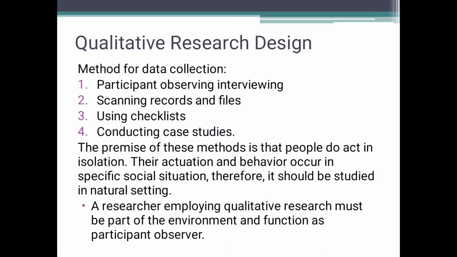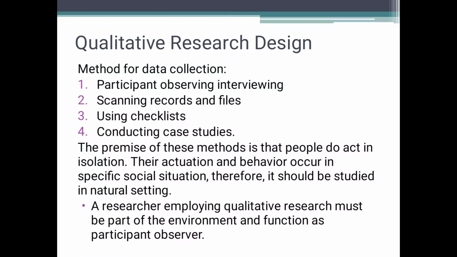Okay? Bakit participant? Pag quantitative, ang tawag natin is respondent or research subject kapag naman experimental, respondent kung descriptive research. Pag qualitative, ang tawag natin sa kanya is participant. Okay? Pwede din tayong gumamit ng checklist. So, halimbawa, tinitingnan mo yung behavior niya, yung kanyang physical attributes, kunyari. So, halimbawa, nagngangat-ngat siya ng daliri while you are having your interviews, or that person is having an interview with you. So, pwede mo siyang checkan using your checklist and conducting case studies.